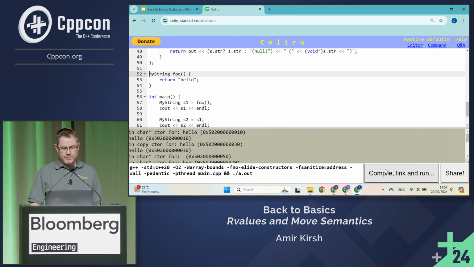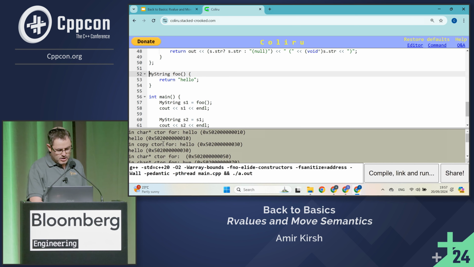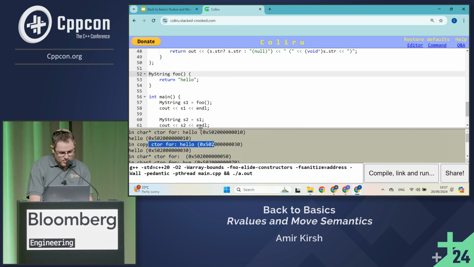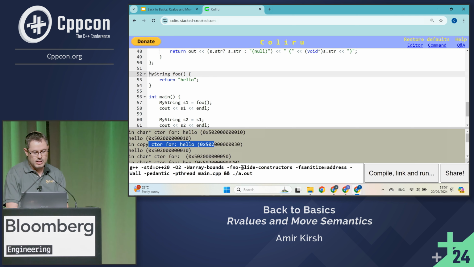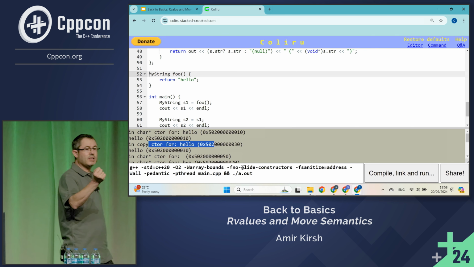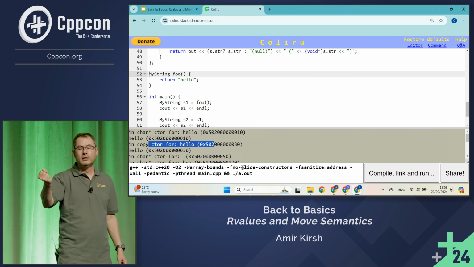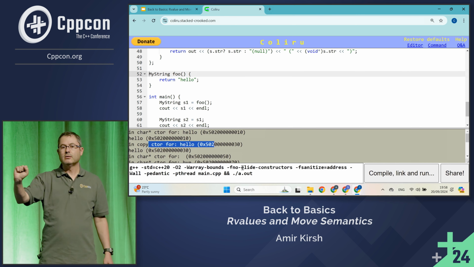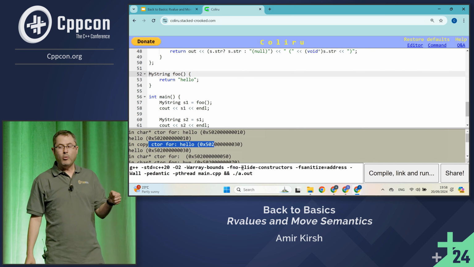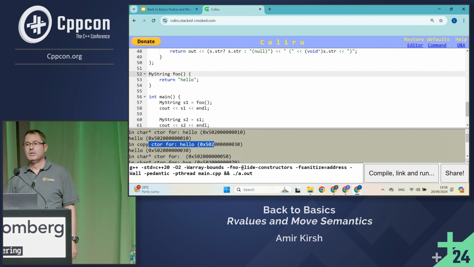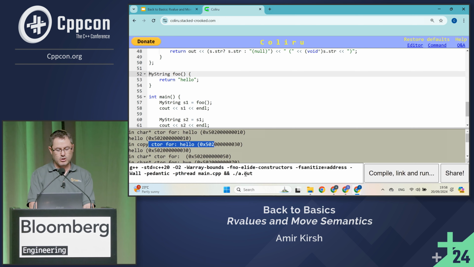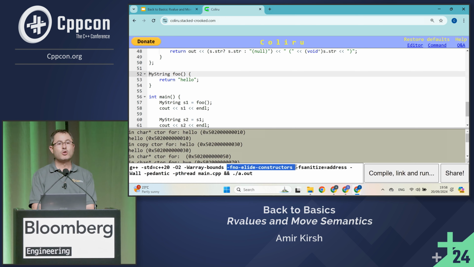Okay, so with -fno-elide-constructors, I see the same. The copy here, by the way, is the copy at line 60. This is an actual copy, right? But I don't see the copy of line 57. Do you know the reason? The -fno-elide-constructors flag doesn't take effect here because we are in C++20. Since C++17, copy elision of direct object creation is mandatory. So the compiler is not allowed not to perform this optimization. The compiler says, I hear you, but sorry, I'm obliged to this optimization.